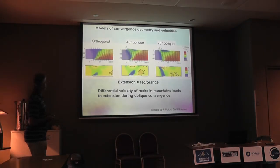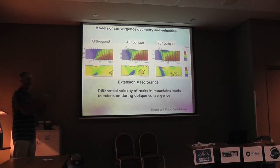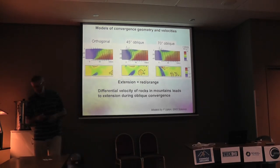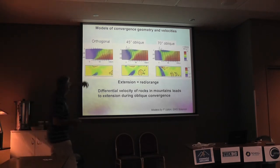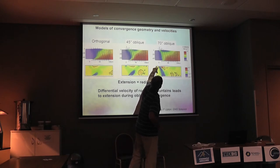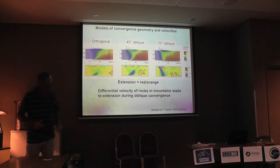This is a numerical model. And when you're piling up dirt, like I'm talking about, not all of the dirt comes together at the same rate. This is just a numerical model that takes some dirt, brings it together, and erodes it on one side. So this is an asymmetrical model. It doesn't matter that it's asymmetrical, but here on the left-hand side, there's quite a lot of erosion, which allows a lot of rapid movement of dirt.